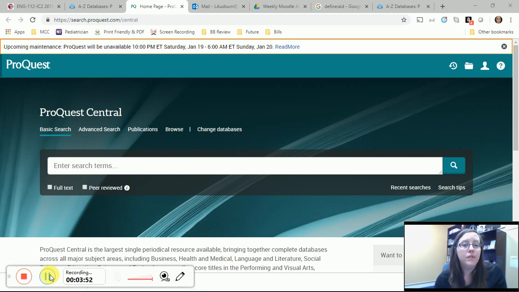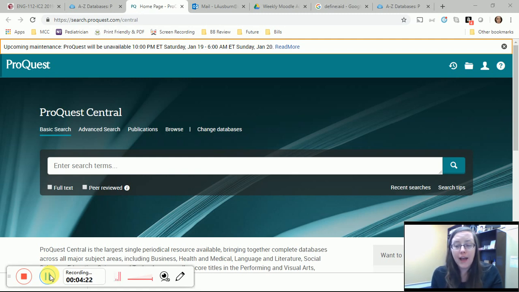Okay, the way that searching in an academic database works is very different from searching in Google. In Google, I could ask a question and get some responses that might help me answer my question. However, in ProQuest and other academic search databases, you have to search for words that you think will be found in the article that you want to read.